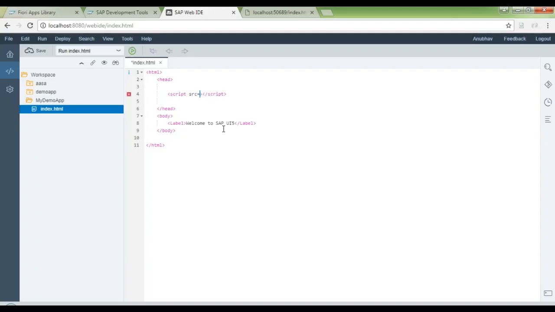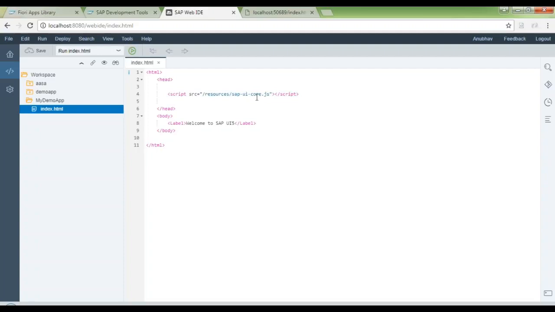We put a src property and we put /resources/sap-ui-core.js. Here we are saying there is some local resource in my Web IDE where sap-ui-core.js is placed.